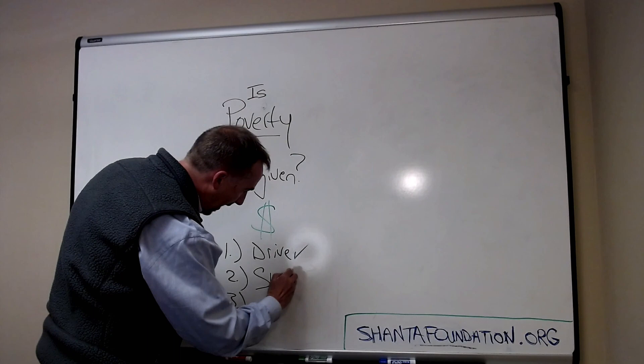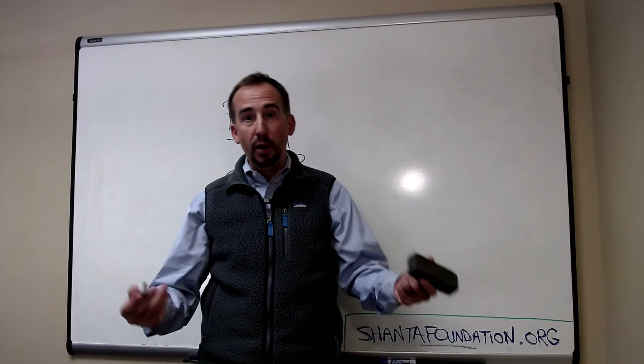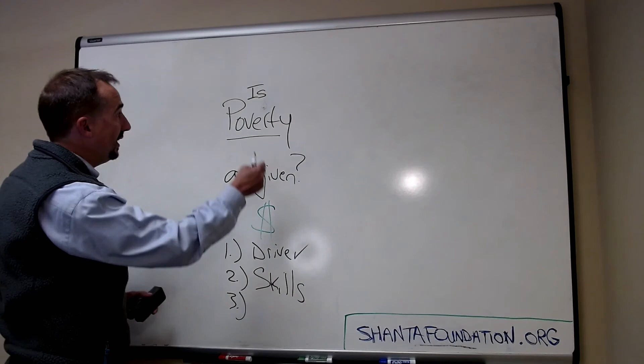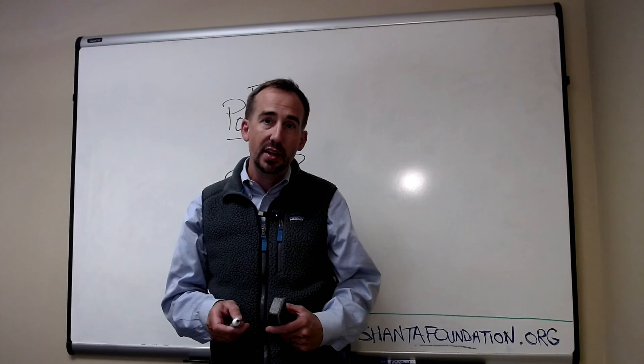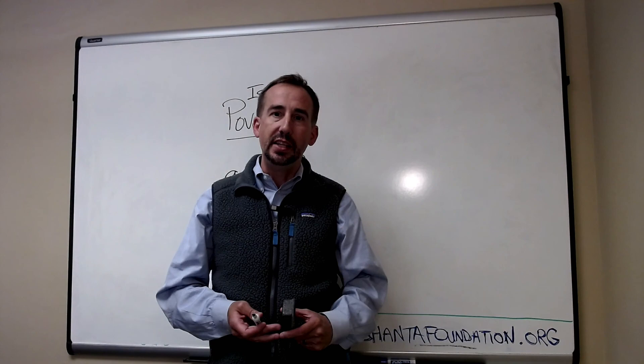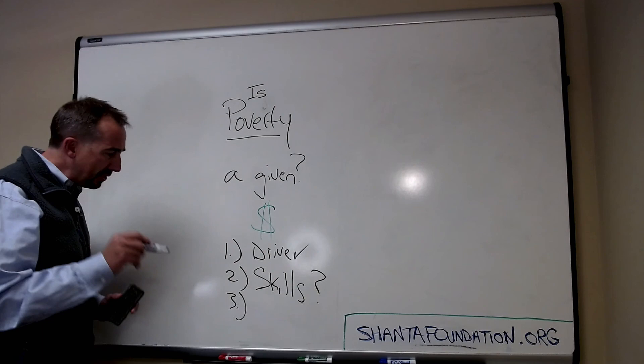Second question, contributing factor: skills. Are there marketable skills that they have that a company or a job or some sort of industry would pay them to do so that they would have money and can get themselves out of poverty? Sometimes they do, sometimes they don't. They always have skills, but a lot of times the skills are the ones handed down to them by their grandparents, their parents, maybe being a subsistence farmer. Things that aren't marketable, things that can't generate the income that would get you out of poverty. So this really is a question.